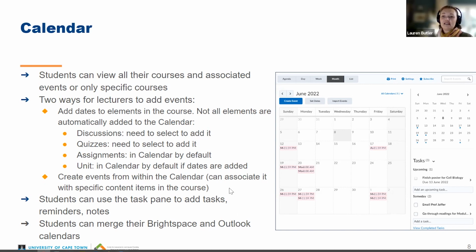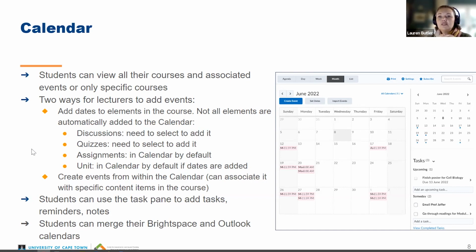Okay, back to the calendar. From your side as a lecturer, there are two ways for you to add events to the calendar. You can add dates to certain elements in the course, although not everything you add dates to is automatically added to the calendar. Discussions and quizzes have a little option that you need to tick in order for that to go into the calendar.